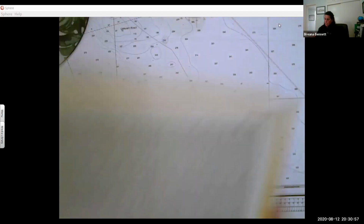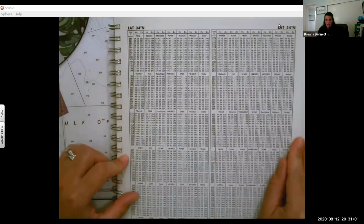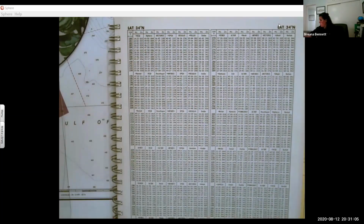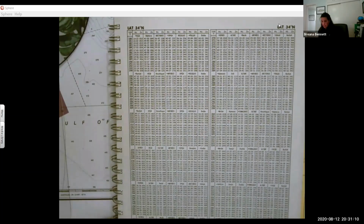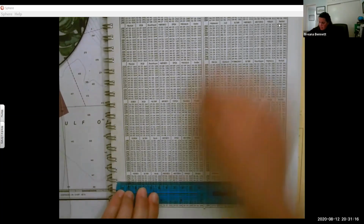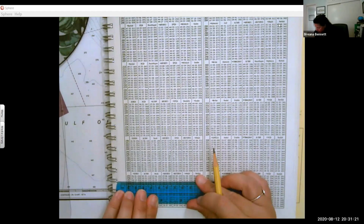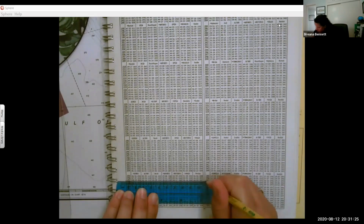So we have an LHA of 257. So we are going to be on this side. We have 34 degrees north, and then we're going to 257, which is going to be down here at the bottom. I'm going to underline this. Zoom in for us.